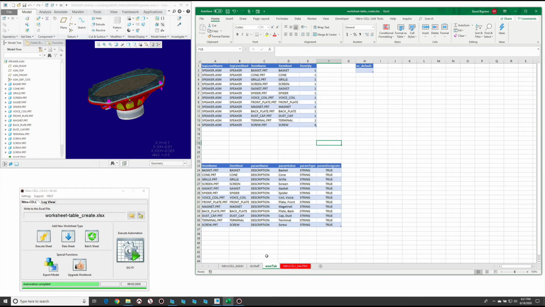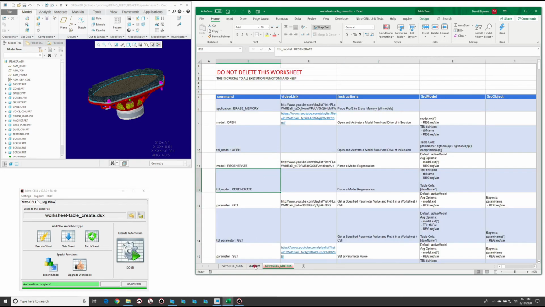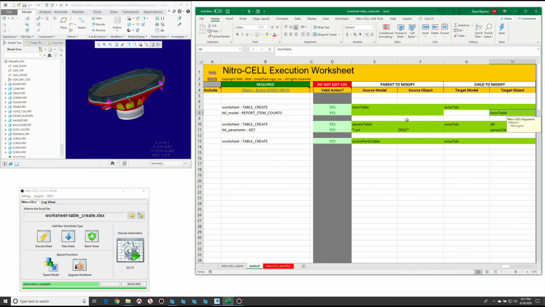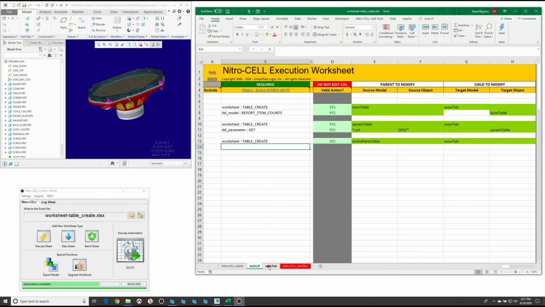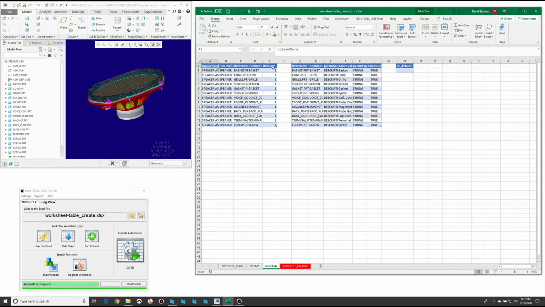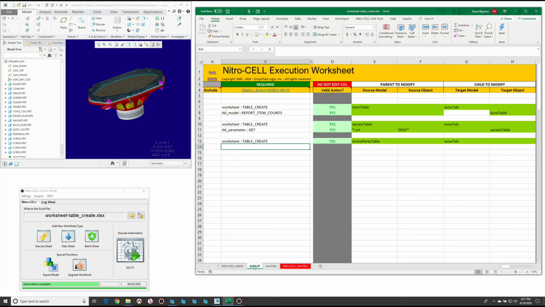So really, the best advice we have for working with tables is to build them. If you're going to create a table, create them in a very dynamic way and populate them immediately so that you have the space that's going to be required occupied quickly. So in this particular case, I'm just going to run this as it is, and we're not being specific about what locations they're going to write into. Nitro-CELL is going to take care of that on its own. And you can see here that it's writing this in, then it's indexing over, writing the new information and populating it, and then indexing over, and it's ready to write another table with the content that goes there.